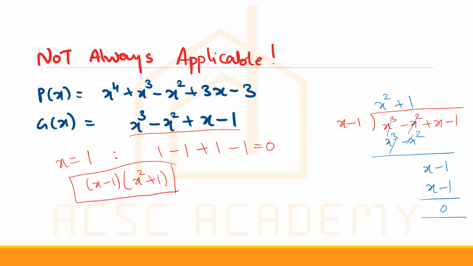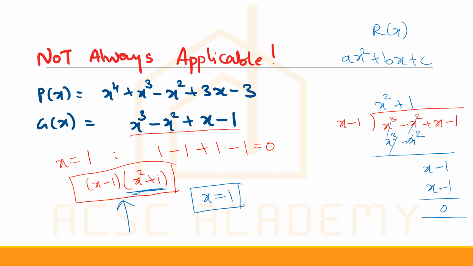Now as you can see, g of x is having a degree 3, which means the remainder that we will be assuming will be a general polynomial of degree 2, which means ax squared plus bx plus c type of remainder we will be assuming. It will be having 3 constants a, b and c. But as you can see over here, in the factors of g of x, what are the roots? x equal to 1 is the only real root that we have over here. The second factor, which is x squared plus 1, is a quadratic, which does not have any real root.